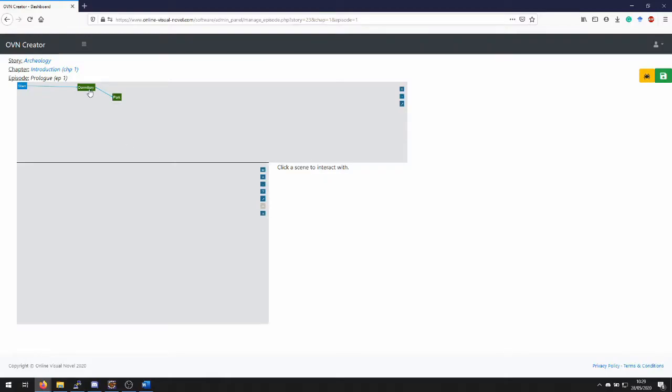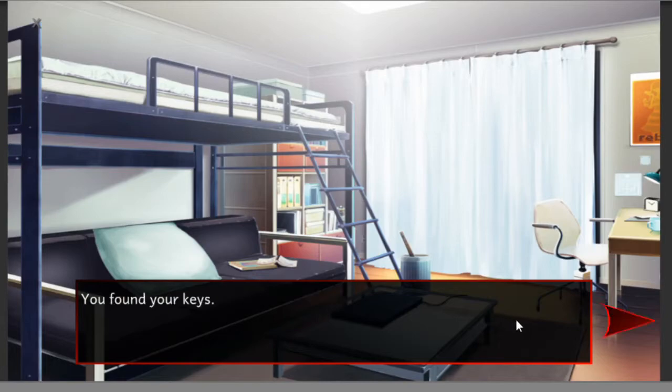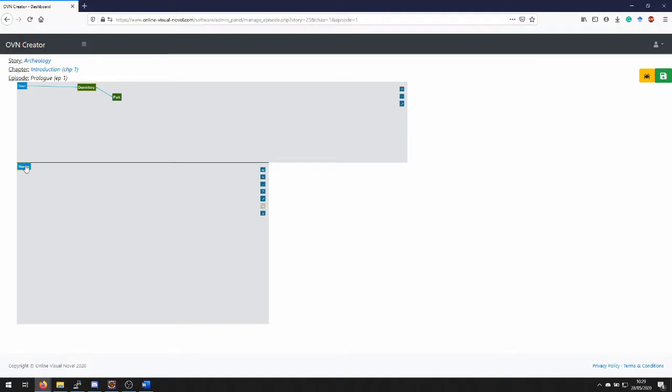Hello everyone. In this second video, we will cover the dialog window and see the text, the interaction system, and the scene logs. Every time a player comes into a scene, the story will start from this starter cell. To add a text, we need to add an instruction to the starter point by selecting the plus available here.